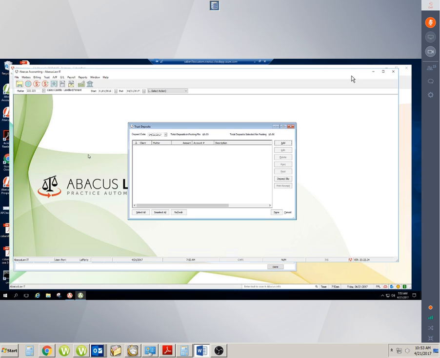Now in Abacus, when it comes out of the bucket, it goes to many different places. Okay, it's going into the trust checkbook. It's going into the trust bank rec. It's going into the trust matters. It is actually going onto your balance sheet. So it goes lots of places, and we get a lot done by posting. But to make posting happen, we've got to put something in the bucket.